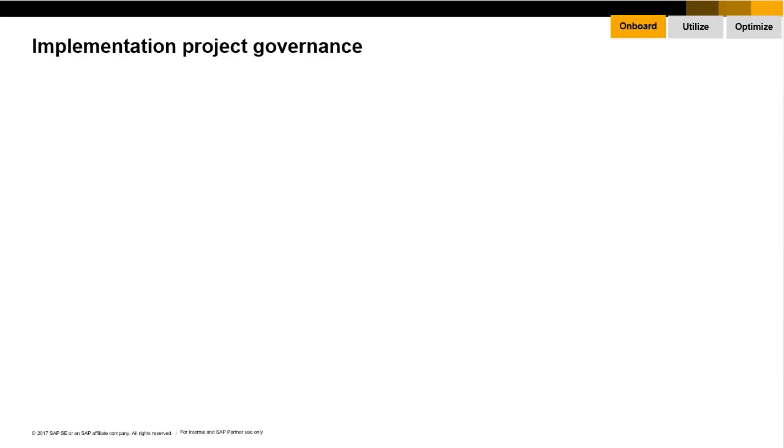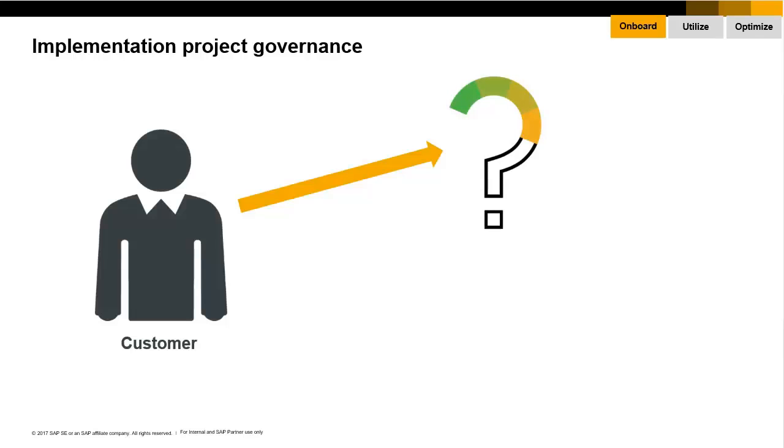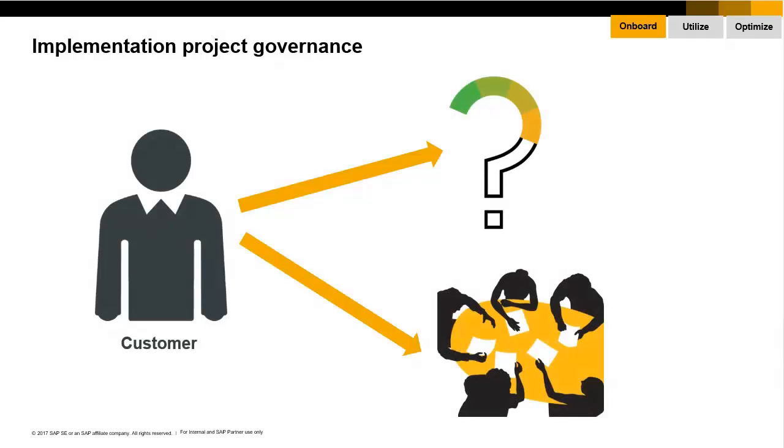Now, given that we are talking about implementation oversight, let's take a moment to look at implementation project governance. And remember that project governance is largely driven by the customer and the implementation team. This includes how customers are making key decisions about their implementation, as well as the appropriate cadence of project meetings, including steering committee meetings. However, it's important that CEs participate in regularly scheduled meetings in order to maintain an effective implementation oversight. Participation in the steering committee is required.